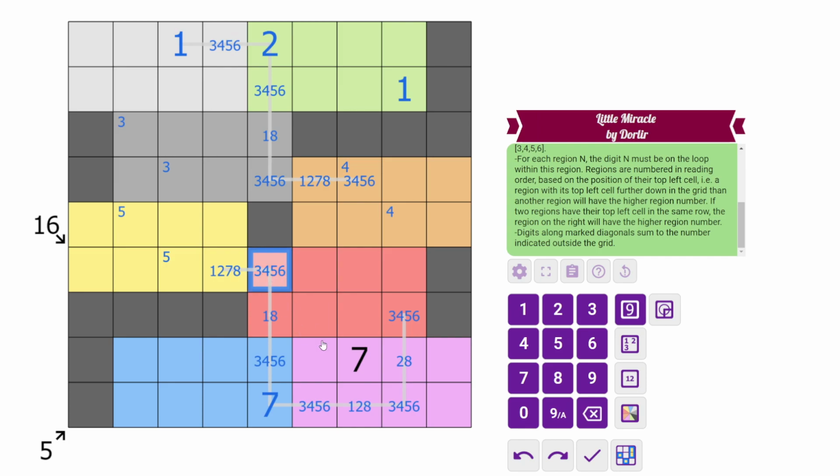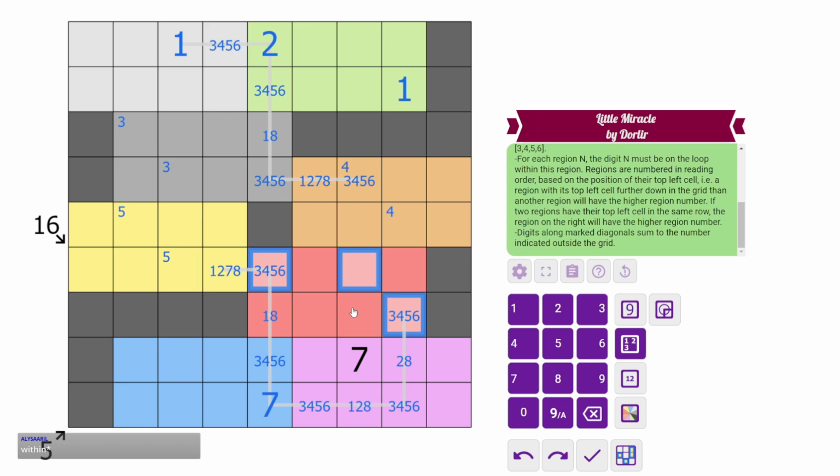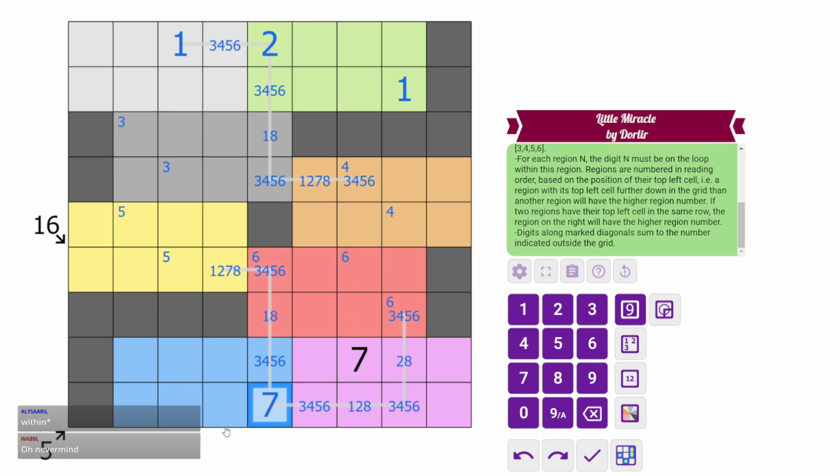This needs a 6, which could be any of those places. This already has its 7, and this needs an 8, which can be those 2 places. Okay. I know from the loop order that the 1/8 must be an 8.